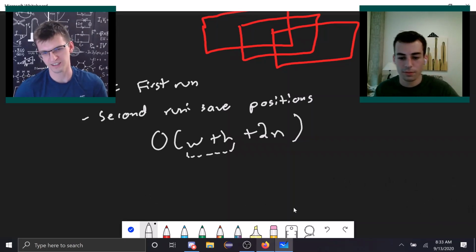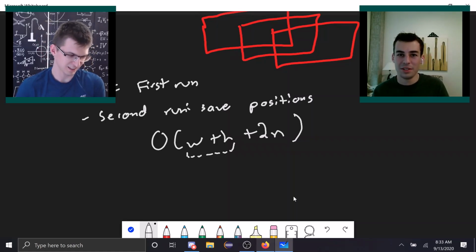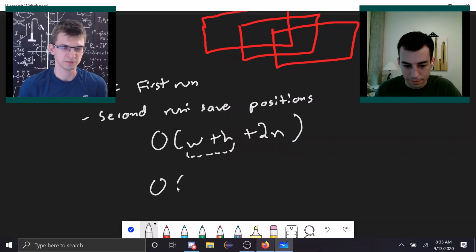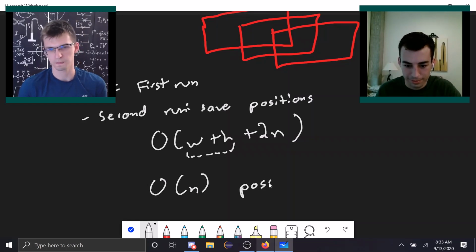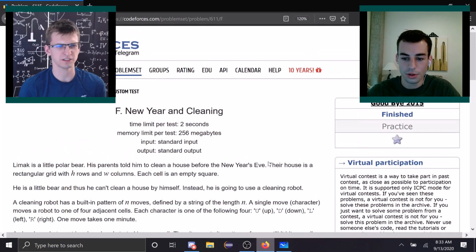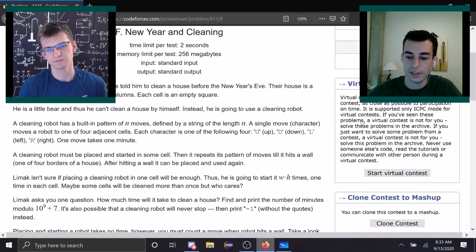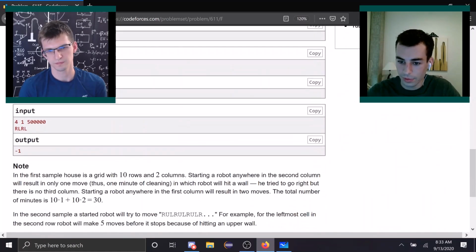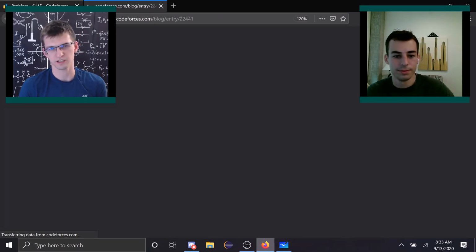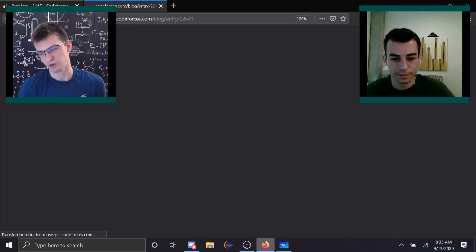Those formulas are ugly. Yeah, and I guess quite a bit of it would be making sure you've got all of your ceilings and floors right everywhere, and it's a little bit messy. That's always a pain. But this problem can be solved in O of n. It's possible. Read this as a challenge. It's actually described in the comments below the Codeforces editorial for this problem. Did we say the name of the problem, or did we show the statement? Yes, it's New Year and Cleaning, from Good Bye 2015. On Codeforces, on the right there is a tutorial link. You can just scroll to the comments and you will see some more information about this problem if you wish.